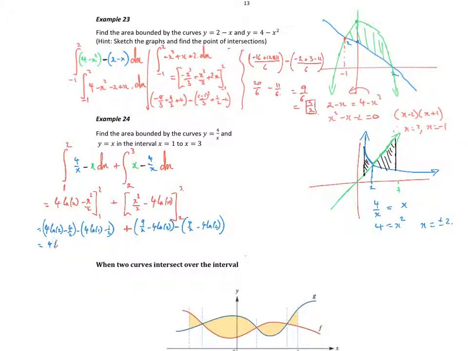So that equals 4 natural log of 2 minus 4 on 2 minus 2. 4 natural log of 1 is 0. Minus a minus is plus a half. Plus 9 on 2 minus 4 natural log of 3 minus 4 on 2, which is minus 2. Minus a minus is a plus natural log 2. So let's see if we can be careful with grouping everything together. 4 natural log 2 plus 4 natural log 2 is 8 natural log of 2. A half plus a half, a half plus 9 on 2 is 5. 5 minus 2 is 3. That's that done. 3 minus 2 is 1.